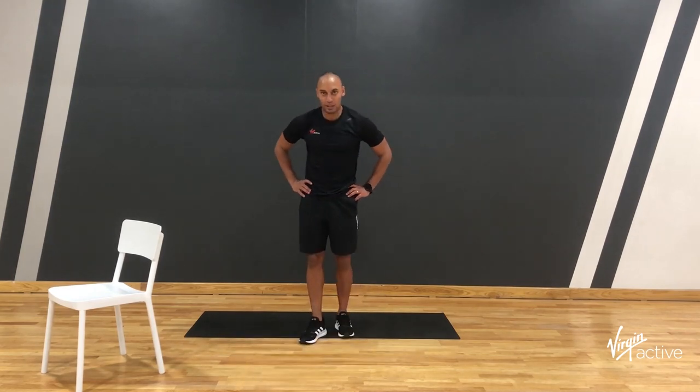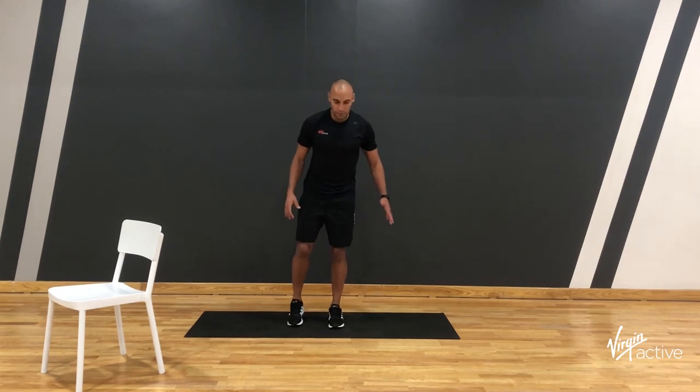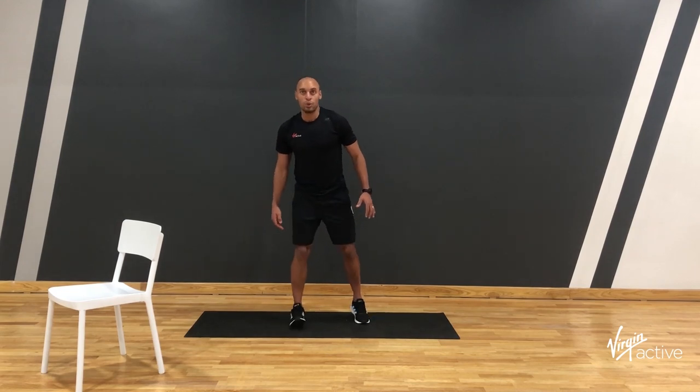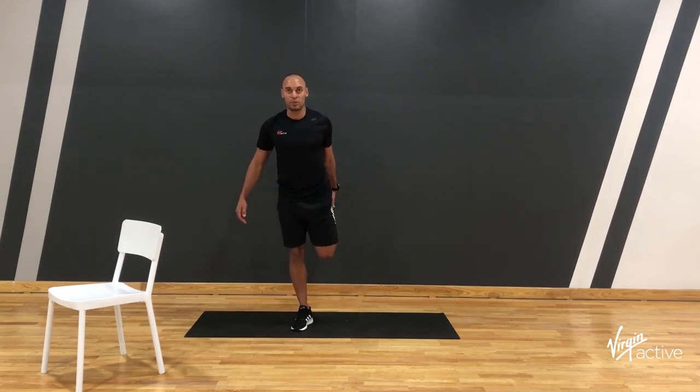Time to stretch. Well done. Okay, standing up nice and tall. Lift your leg up, get your knees as close together as you can. Standing up nice and tall, push your hips forward, pull the knees slightly back. And we're holding that stretch. You did so well today. Solid HIIT workout. You're swapping legs. Hope you enjoyed it. Getting the heart rate down.